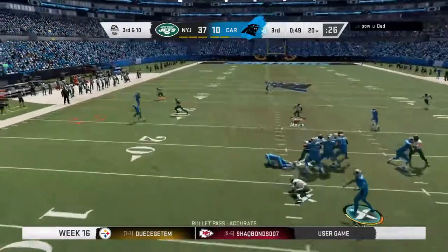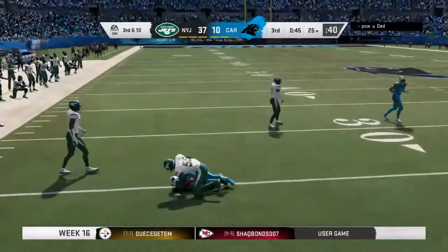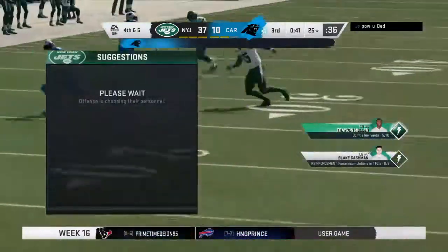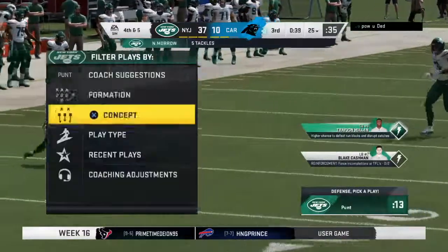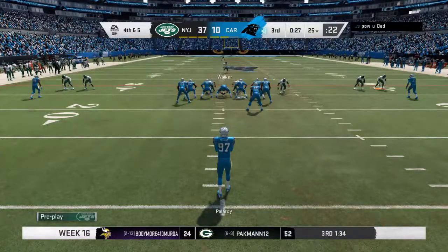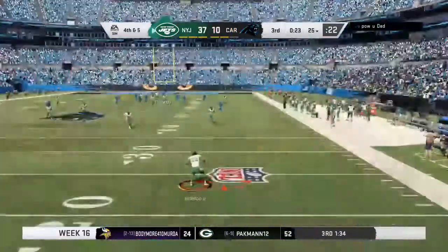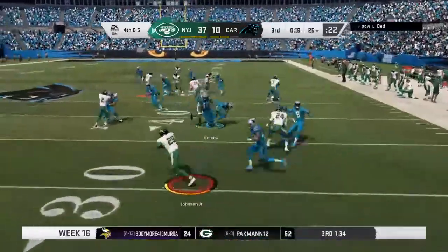A shotgun snap for Newton. And this time he's got the hook up. It's complete. And he's not going to sniff the first down here. He stopped at the 25. Just a 5-yard pickup, but it leads to 4th down. One hallmark of good defenses is understanding the game, understanding positioning, and tackling immediately in the secondary after catches. I think we just saw that on display right there. Got to him before he ever had a chance to think about turning it upfield.